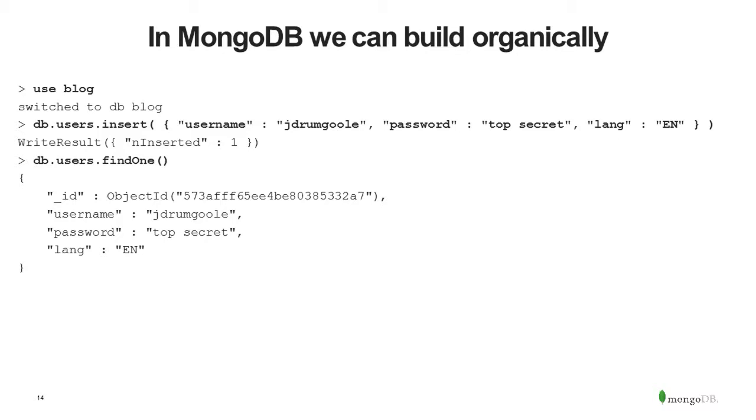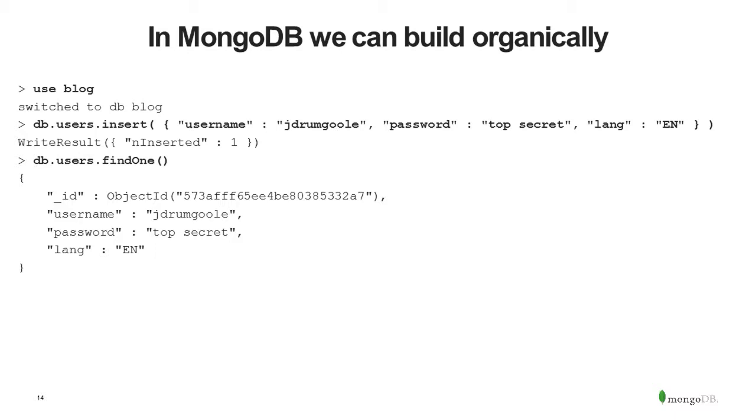This is purely for indicative purposes. And a profile of en. There we go. We've got a user in our database. And when we find one, we see we've got that user inserted, and he's got a unique object ID. Now if I inserted a second Joe Drumgoole, I'm guaranteed that there will be unambiguous ways of distinguishing between Joe Drumgoole 1 and Joe Drumgoole 2 via the ID.